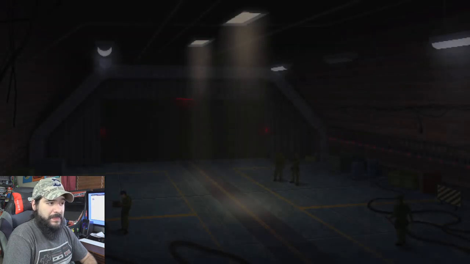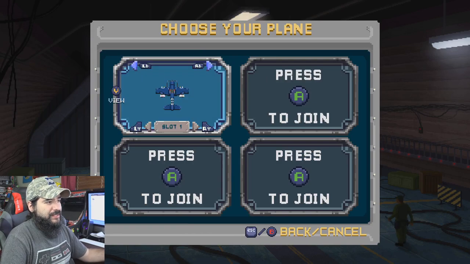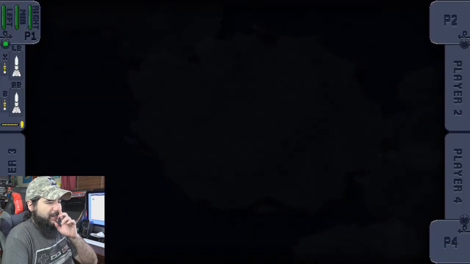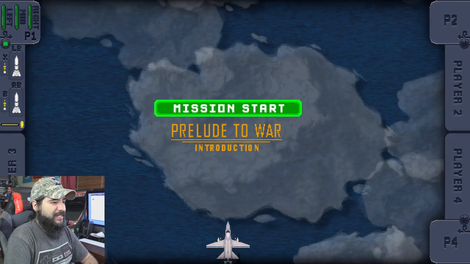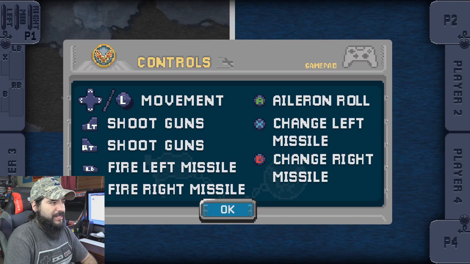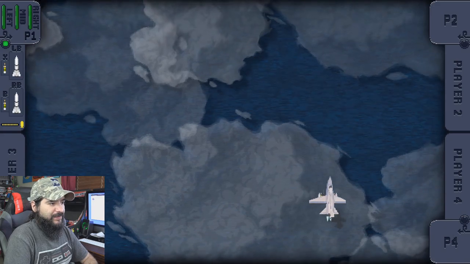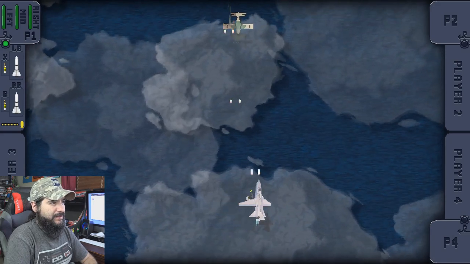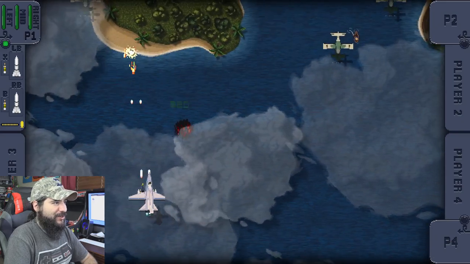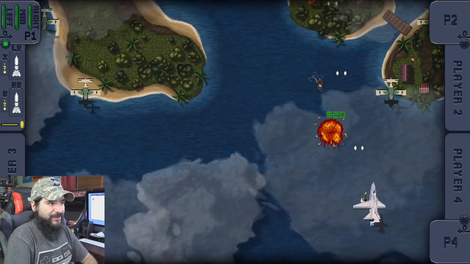Okay. All right, guys, let's do this. Let's just be the jet. I can already tell you I love the graphics. It's like a 16-bit style. So movement, shoot, fire, roll. Okay. All right, and I can feel haptic feedback on my controller already. So that's pretty cool.